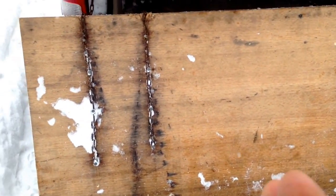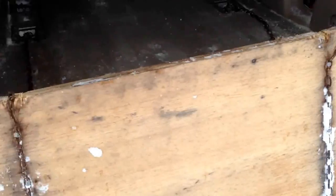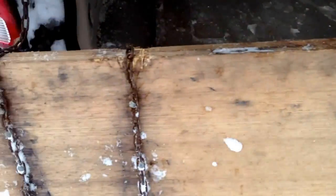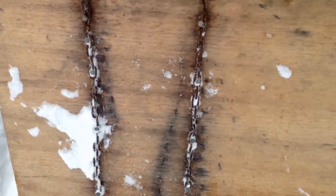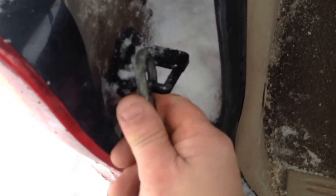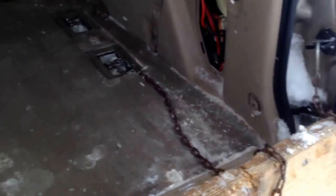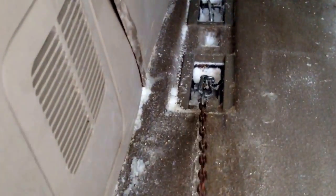So this is just a couple of pieces of plywood screwed together, 34 inches high and 6 feet long, and then I've got four chains hooked to it with leg bolts. You can see they're just screwed in through the links of the chain, and on the end of the chain I've got these little clasps that just hook on like this. Two of the chains hook on to each side of the trunk lid, and then two run back to where the seats hook in.